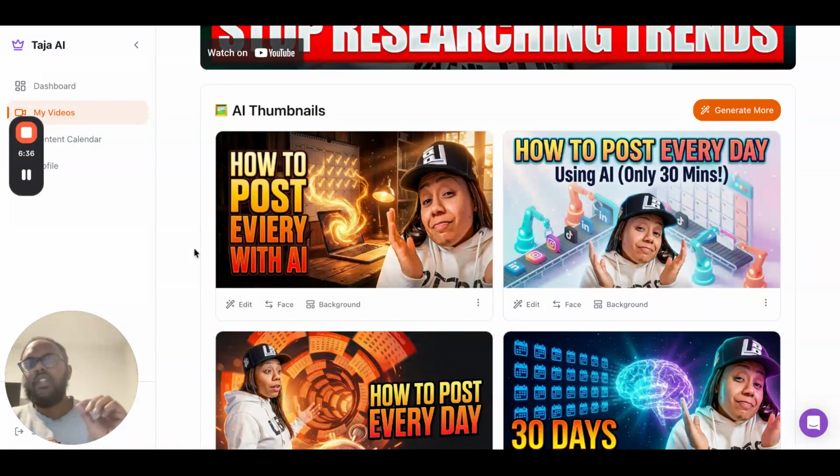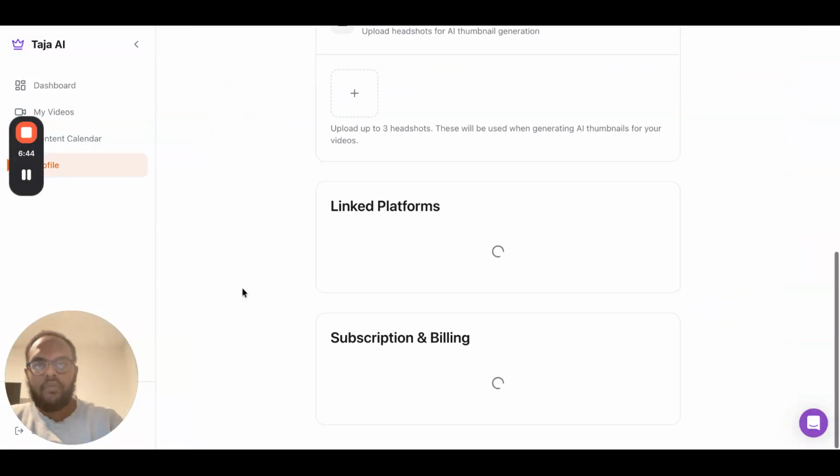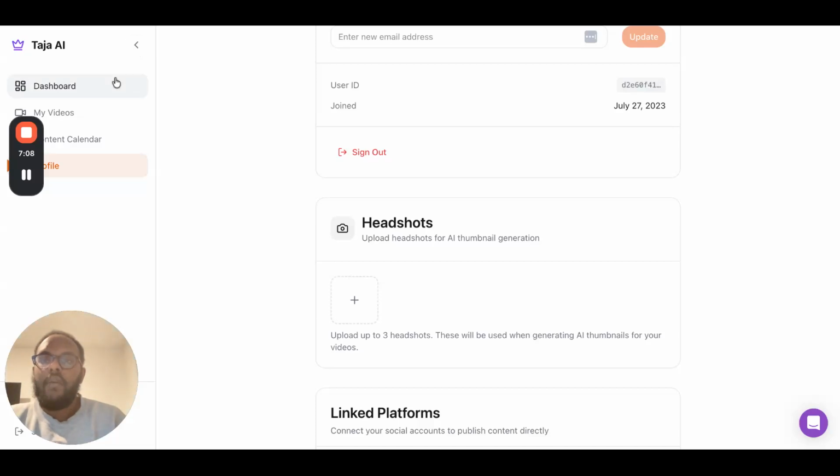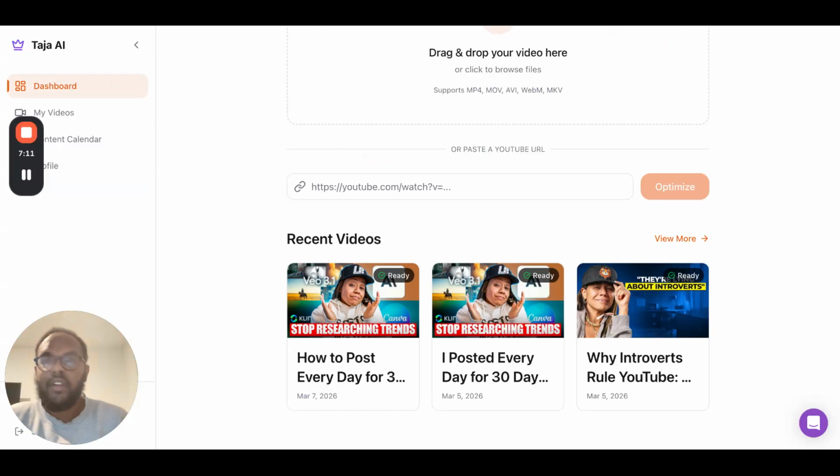So if we don't detect any faces in the video, we will ask you to upload a headshot, which will be in the profile section right here, where you can upload up to 3 headshots. We will use this if we can't detect the face in your thumbnail. These headshots will also appear in the face swap section. So when you go to swap faces, as I showed you earlier, they'll appear right there, where you can select from those headshots as well if you don't like any of the faces from the video that we pull. And that is how you're able to use our new thumbnail maker.